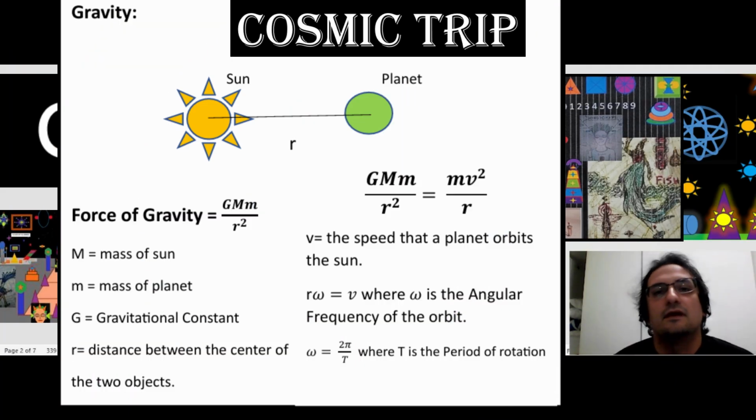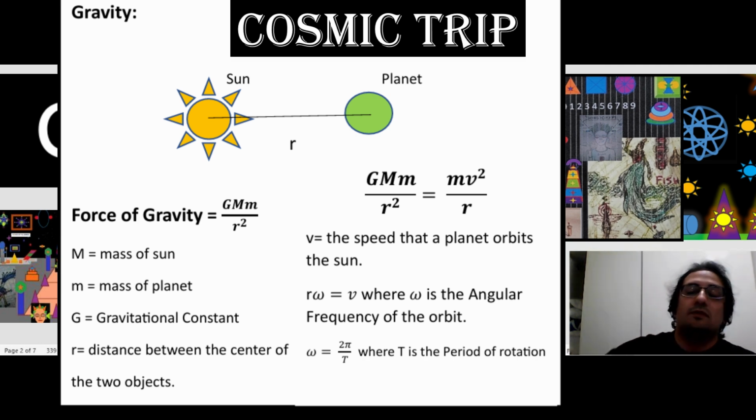In fact, if you take the sun and the planet, they're both orbiting their common center of mass. But because the sun is much bigger and heavier than a planet, the center of mass between the two objects is most likely closer to the sun, which means that the sun would wobble around that center of mass between the two objects. Well, the planet is also wobbling, but because the planet is further away from the center of mass of the two body system, it seems to orbit it in an elliptical pathway.